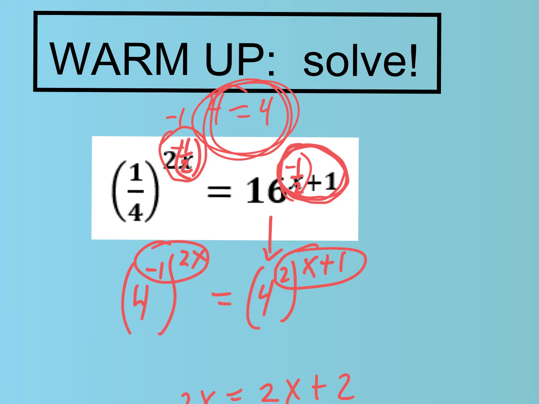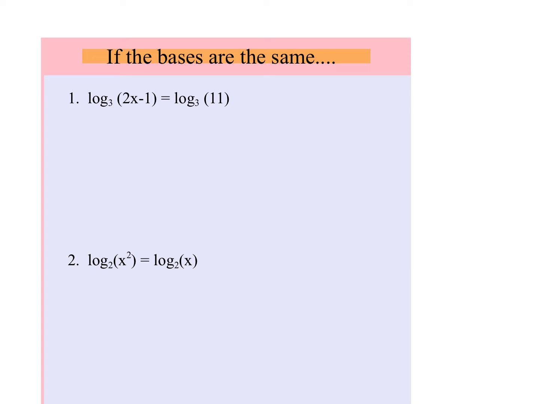I know I'm right. So I'm warning you, on today's lesson, there are multiple times where you get an answer, and then it turns out it doesn't work. So if I were you, I would check my answers. Not saying that you did it wrong. You could have done all the steps right and get 2 answers, and then one of them doesn't work. So you've got to check for that. If the bases are the same, it's super simple. Good things happen when bases are the same.